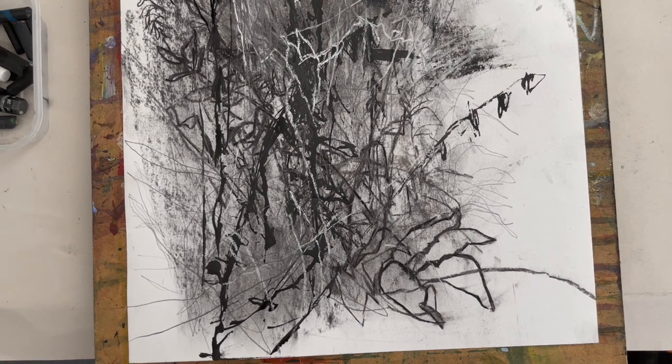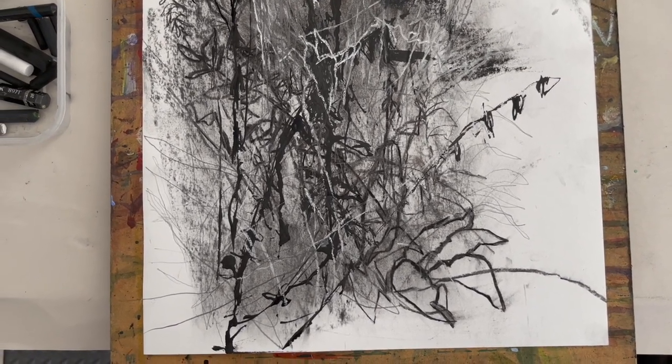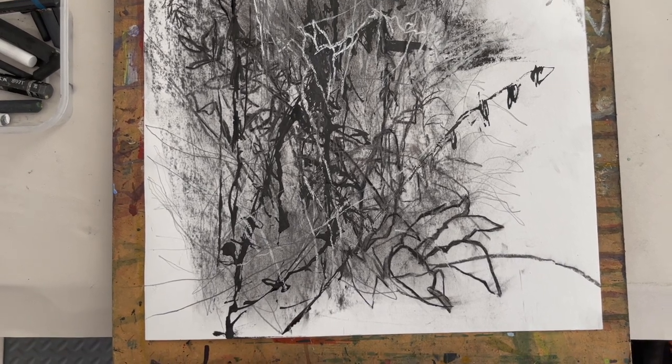As some of you might know, I'm going to be developing a sketchbook course, which I am going to be releasing in the autumn, hopefully.